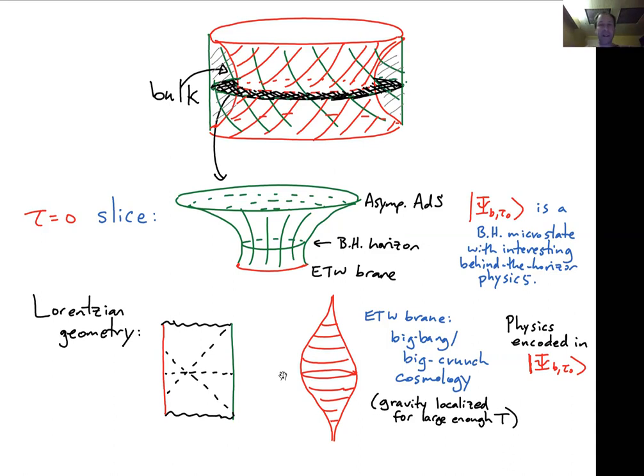If this is all correct, you have these states of your favorite holographic CFT on a sphere that in the bulk look like a black hole, but if you go behind the horizon, now there's this end of the world brane, and the end of the world brane itself has no boundary, it's dynamical, and its world volume is some sort of cosmological space-time.